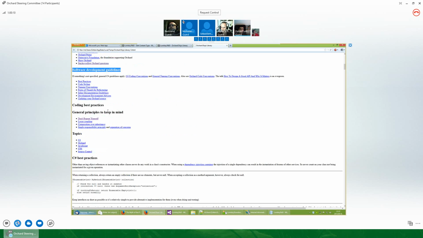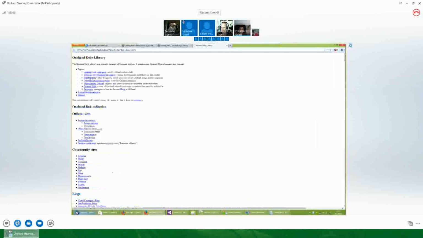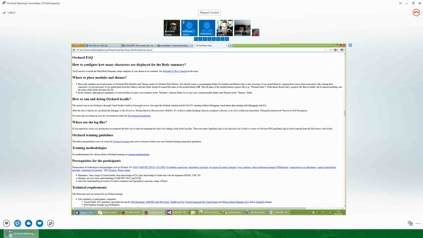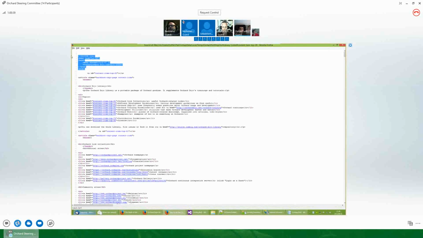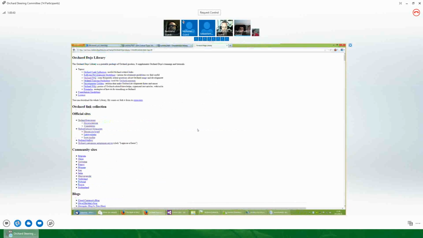So on the front page we have links, but these links were rewritten to in-page links. So if I click Orchard FAQ, for example, it takes us to the frequently asked questions page in the same HTML file. This is a full document, by the way. So it's correct HTML, nothing special here, but there's a separate wrapper shape around it, because all this is built from shapes. So in the background, the shapes are rendered and the output captured, and this is what we see here. But this is just HTML.